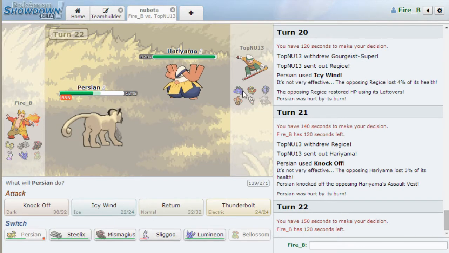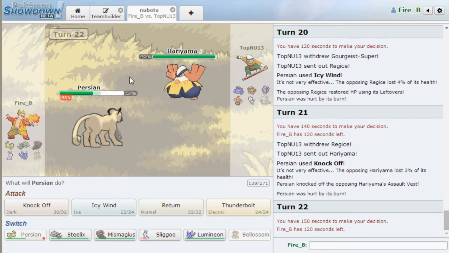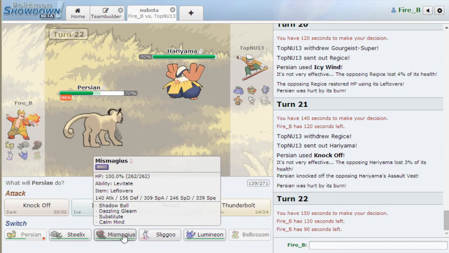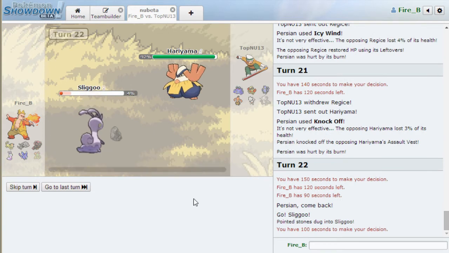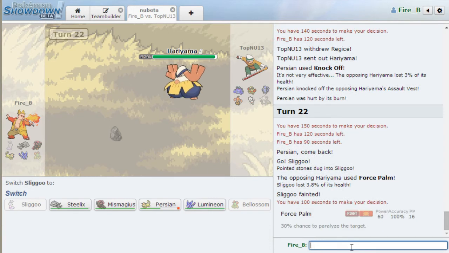Persian is not hugely useful anymore. We could Thunderbolt it. I guess we probably want Persian around to try to deal with Togetic. Actually, I might just go straight for Superpower or something. I'm not actually sure. Into Sliggoo to find out what you decide to do. Force Palm. Force Palm. Isn't that special? No, it's physical. Okay.